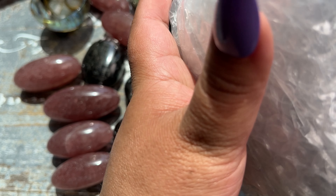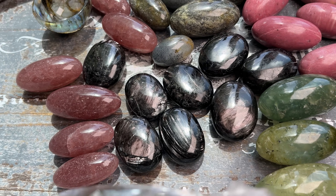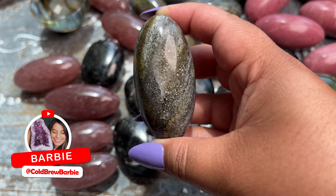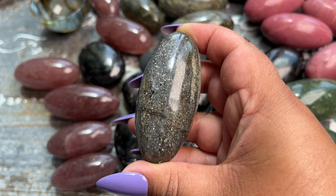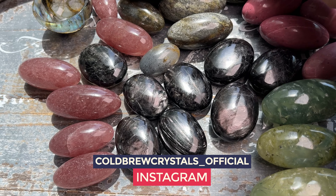These might be blue opal — I did get blue opal and I'm obsessed. Oh wait, these are more of the black moonstone. I was worried one kilo might not be enough but it looks like there's a lot in a kilo because these actually don't weigh that much. The sparkle is phenomenal — some of them have more of a gold sparkle and some have more of a silver sparkle.